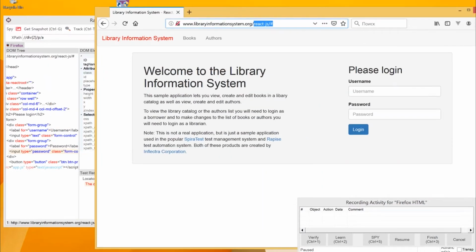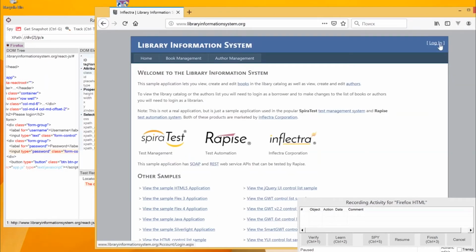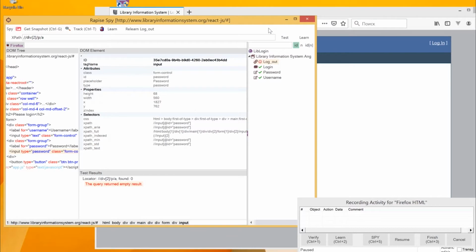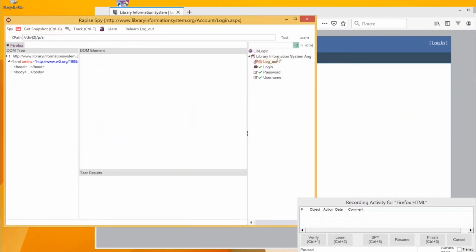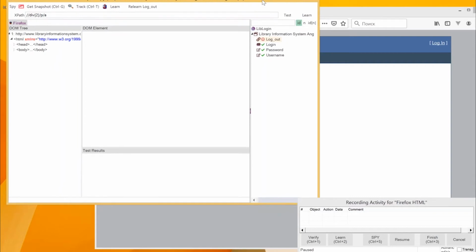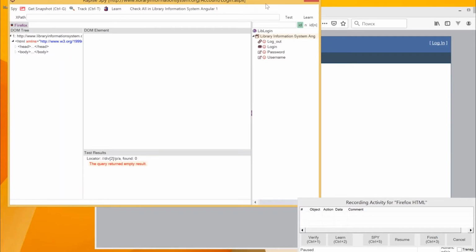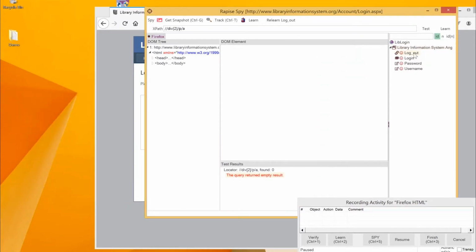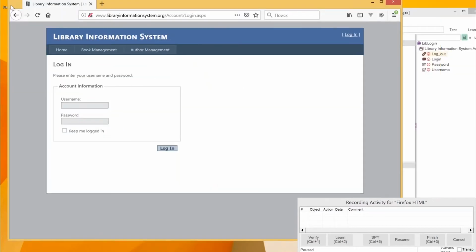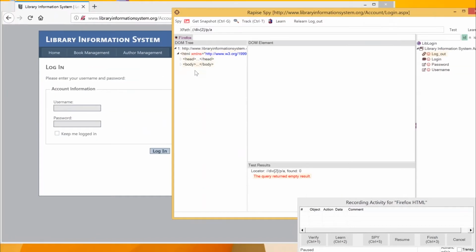For example, let me go to this old version of the application, to the login screen. Let me get snapshot. I still have the same object tree, but I'm going to check it against this version of the application. So let me check login, login not found, logout not found, double click, everything is not found. However, when I select an object here, such as logout, what I have is this relearn button on the toolbar. And this is a way to quickly relearn something when I have it located. So I just needed to select it in the object tree.